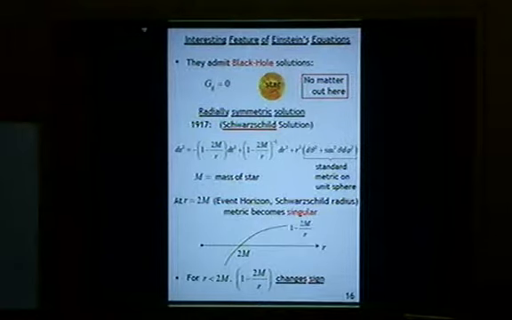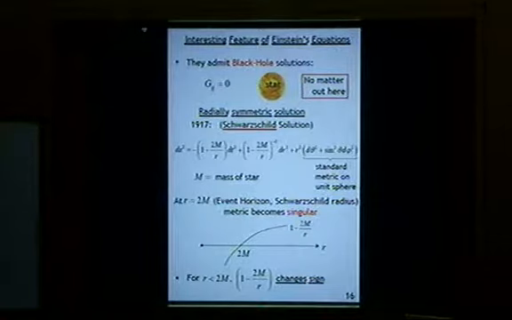It's sort of like the story about Galois, who wrote this stuff down the night before he was killed in a duel. This is analogous to it. Okay, so here it is. Here's the metric, here's a line element. The coefficient of dt squared is 1 minus 2m over r. m is the mass of the star.